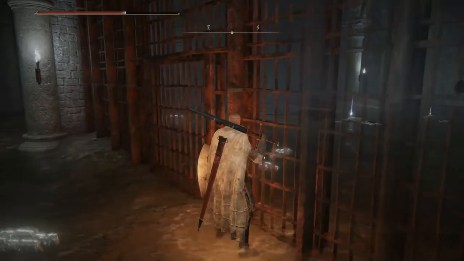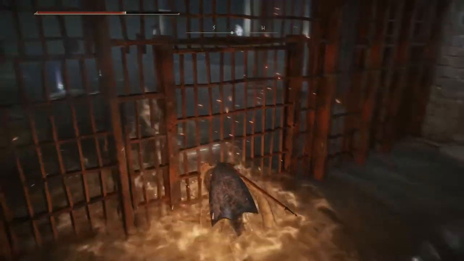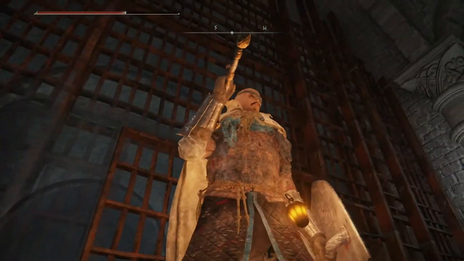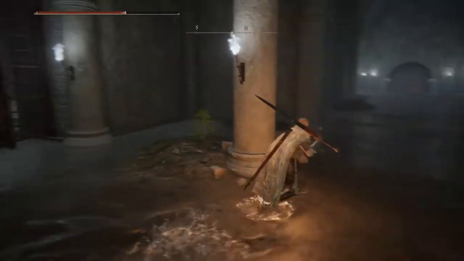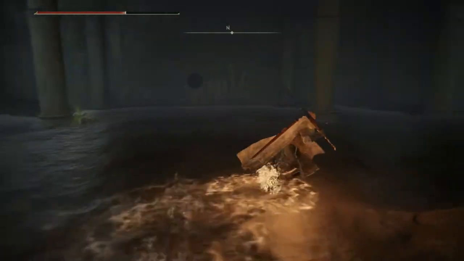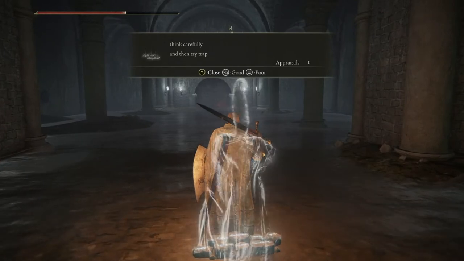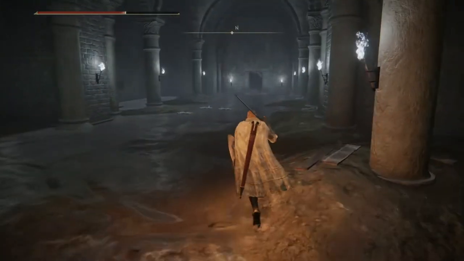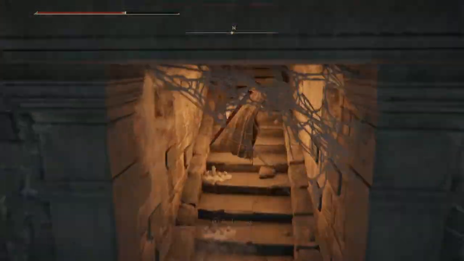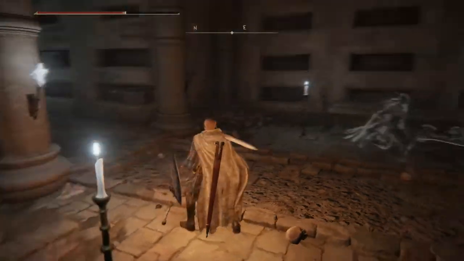How do you get back there? There's no hole in the ceiling. Okay, these are not infinitely spawning. How do we get in there? I don't see the way in. Nothing here. Huh. There must be another route that we missed up here somewhere. No side paths.